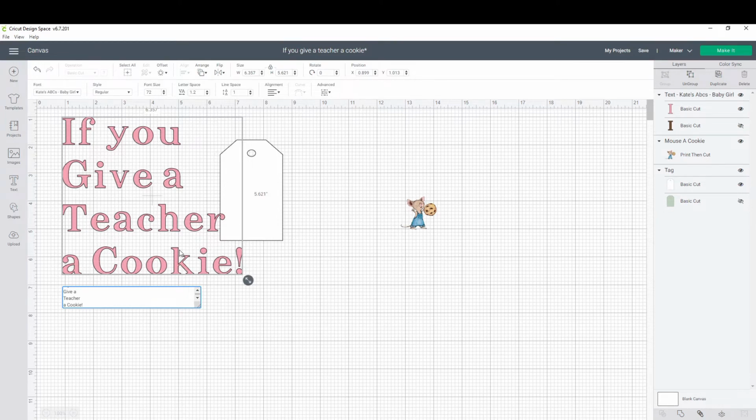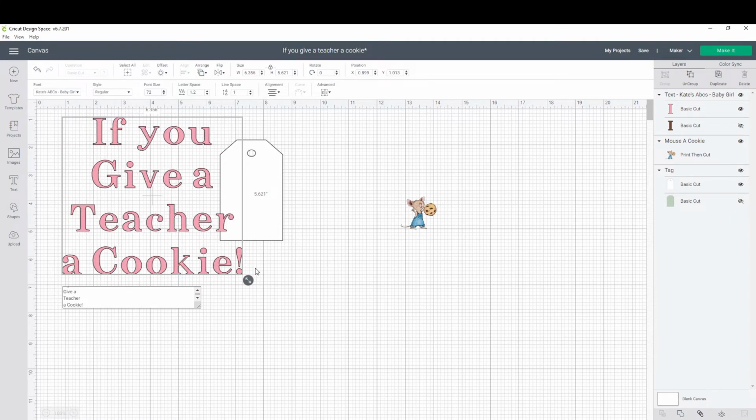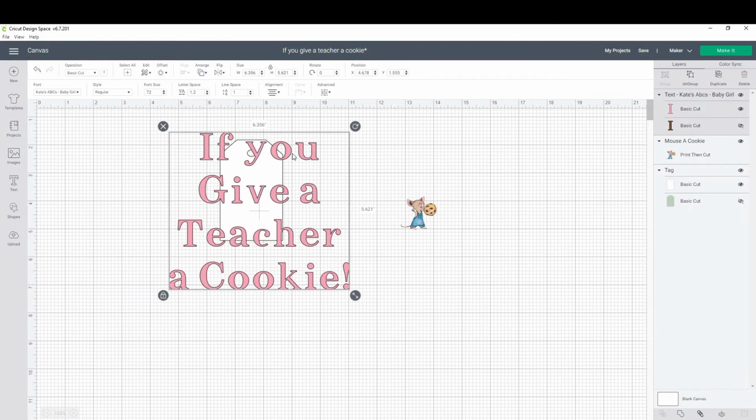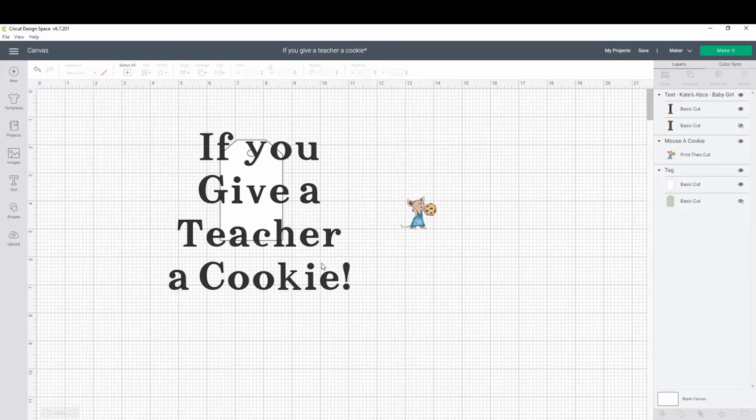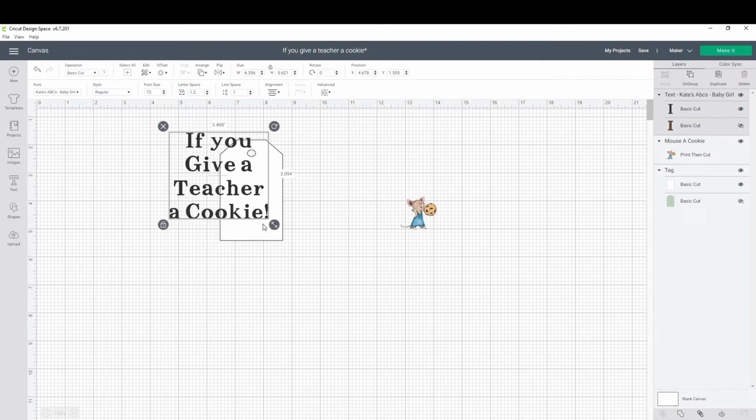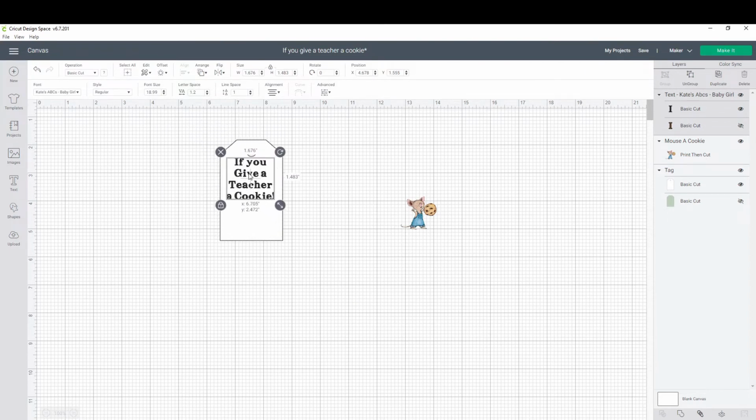I don't like how this looks with it all being left. What you're gonna do to align the words is hit alignment, center, like you would in Word. Once you got that, you're gonna bring it over here. Gonna change the color to black. The same thing you did with the basic cut tag, you're gonna also do with the text. It works both ways. Now that looks really good. I'm happier with that. We're gonna shrink it till I can see that it's gonna be perfect in our tag.